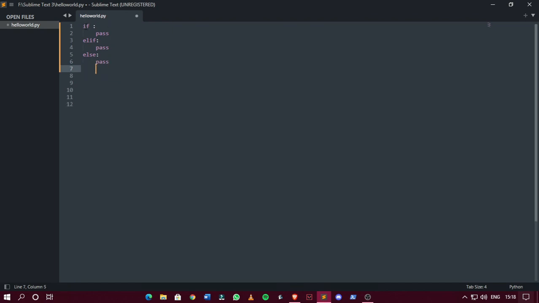Basically this is the main part which will execute. Here you will write the condition. If this condition evaluates to true, then this statement will execute. If this is false, then it will come to the elif part. If the condition in the elif part is true, then these statements will execute, and if both of the above conditions are false, then finally it will execute the else part. This will be executed only when the if and elif, these two, are false.